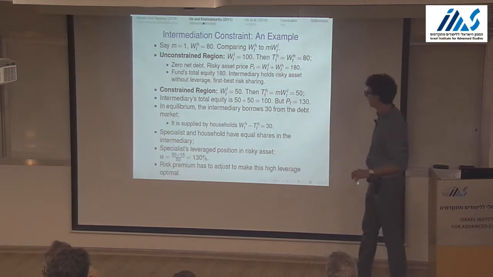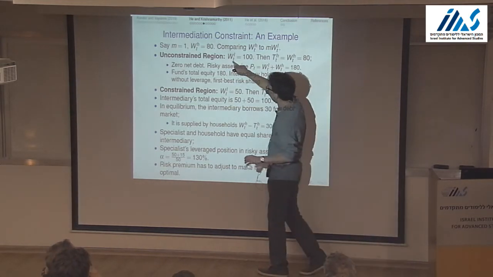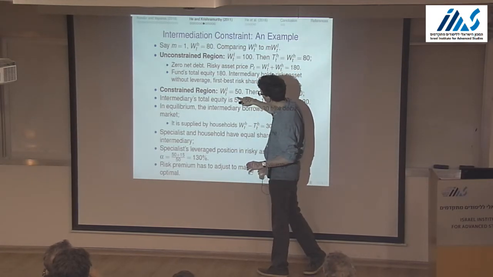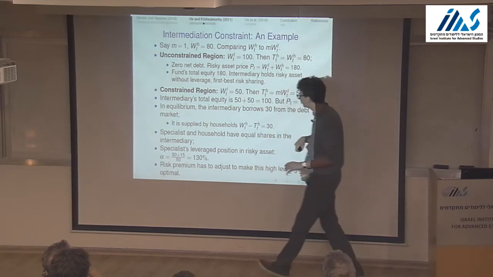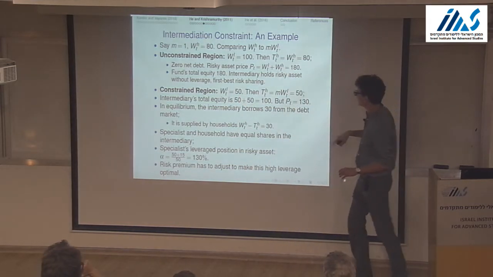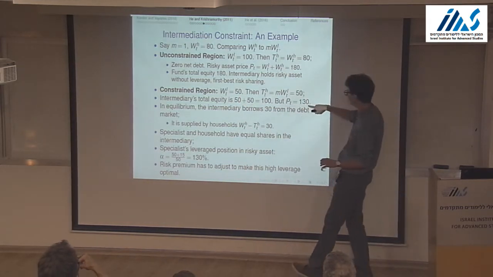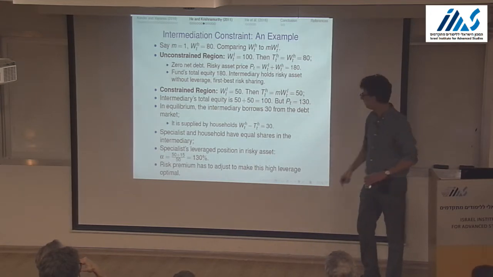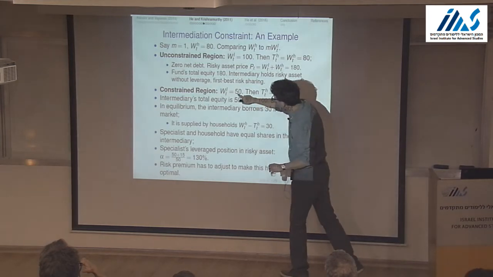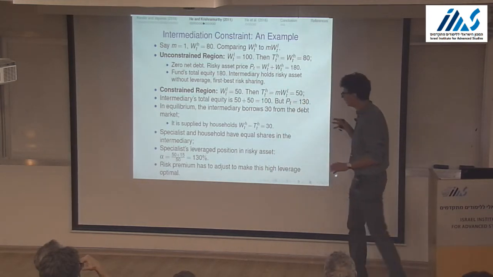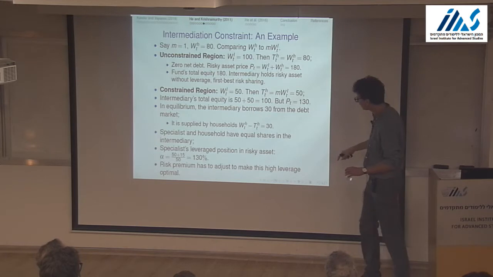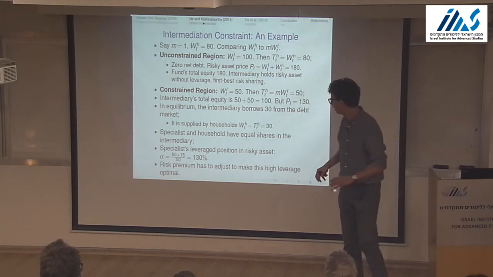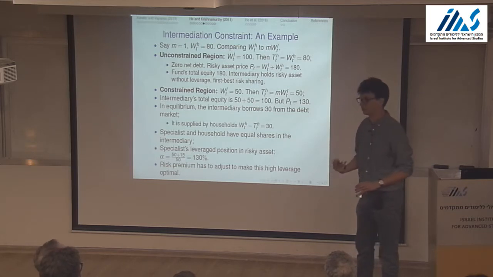180. However, when these guys start to lose money because there are a lot of negative shocks in the dividend process, they will get only 50 wealth. Then the price of the risky asset is still 130 because at the end all the money has to end up there. But now only 50 can go through as equity. The rest, the households will lend to the specialist through the riskless contracts.